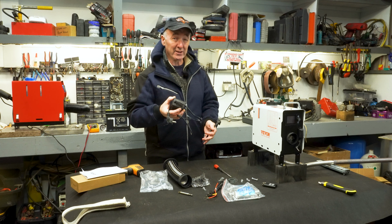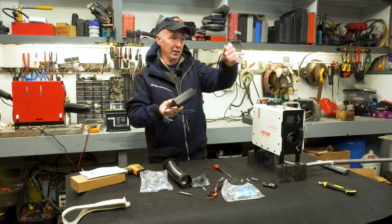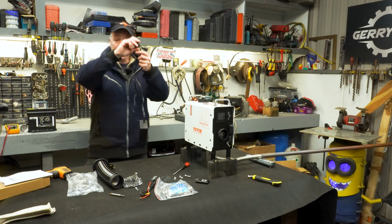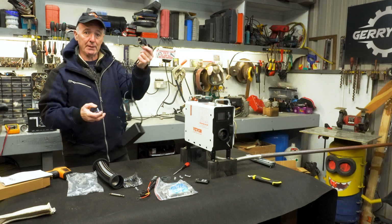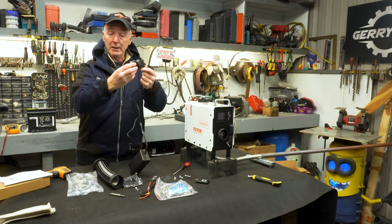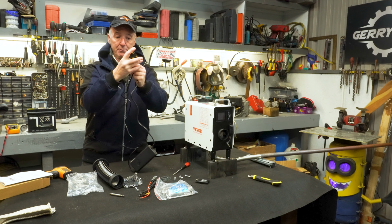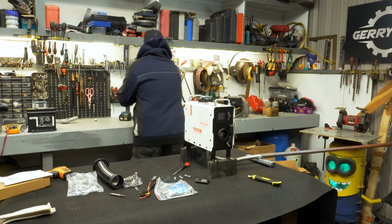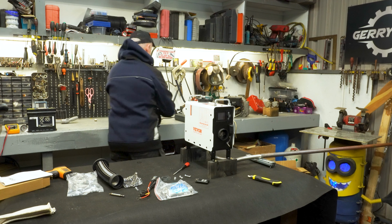Now the voltage here in Ireland is 230, 240, that sort of thing. So because I'm right beside my sockets, we're going to plug this in. This is the wrong type of plug top for me, but here's an adapter. Normally I don't bother with the adapters, I just chop it off and put a plug type that suits us here. Anyway, look, we'll plug into that. Okay, we're in.